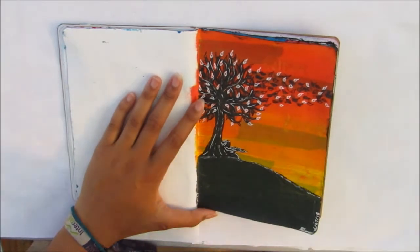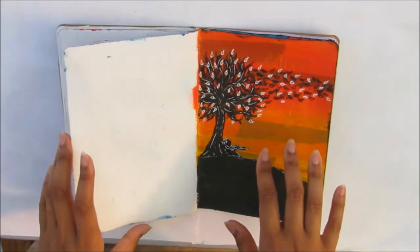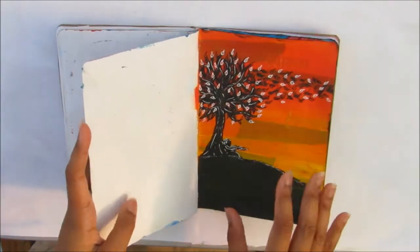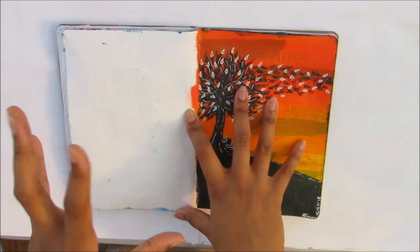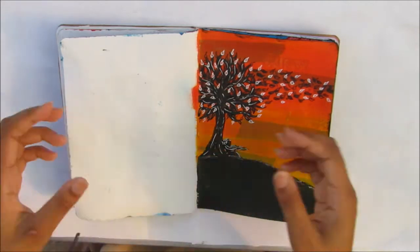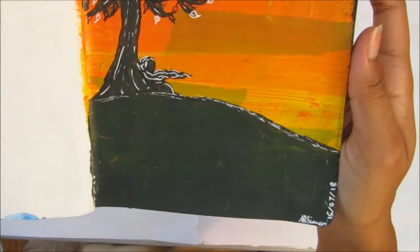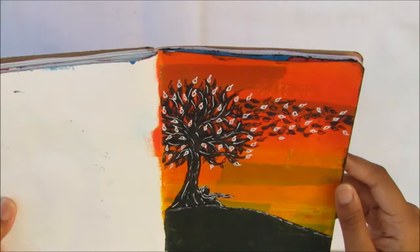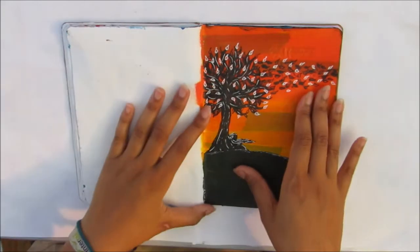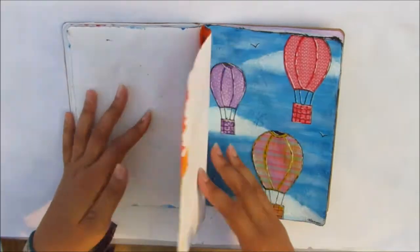And this one again had some leftover paint. I used tissue paper and washi tape. I didn't mention that this page and the page after it used some of the previous subscription box contents — I still have stuff left over so I thought I would use them up as much as I can. I think I'll do something like that again because I do have some more art journals to finish. I'll be using stuff from my previous subscription boxes so that none of it goes to waste. I really liked how this turned out — this kind of silhouette look to it, I was really happy with that.